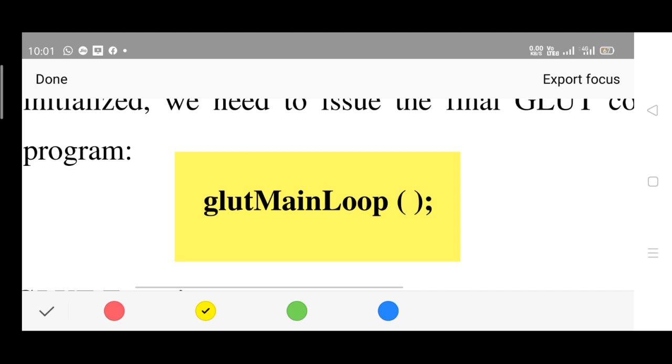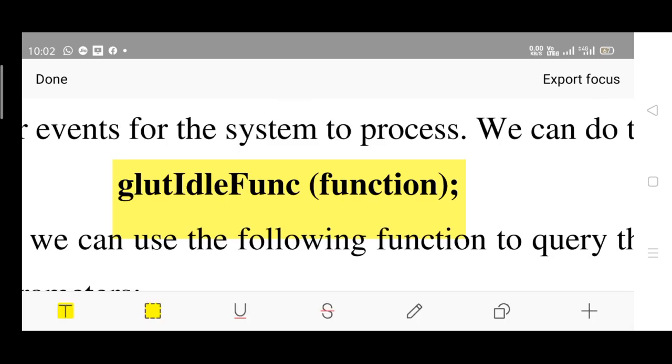That is what about the application of the callback glutMainLoop. Another important callback registered under the GLUT library is the glutIdleFunc. Whenever nothing is happening, the default idle function will be called and necessary action will be taken.